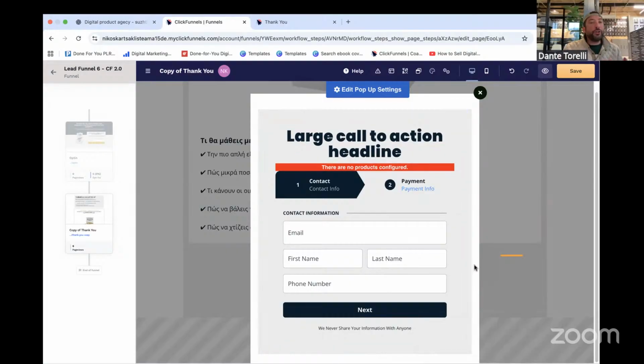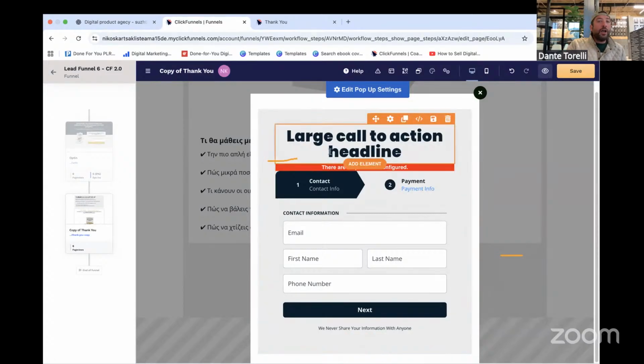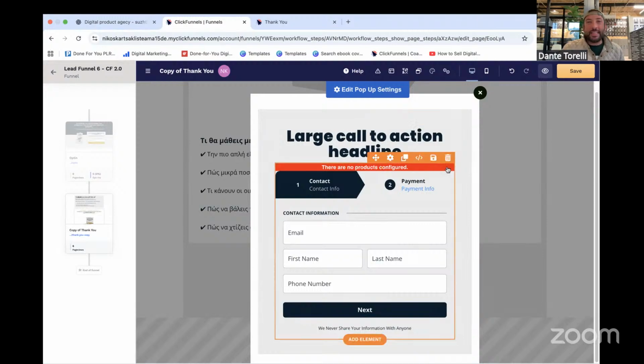Now you might want to dress this up a little more, Nikos. Like maybe you want a headline and a subheadline right here. Maybe you want to add an image. I don't recommend that personally. Actually, let me not even say that. This is a pop-up order form. It's very simple. On the page itself, you have all of your real marketing material, the sales material. The pop-up is very simple. It just has a headline and an order form.